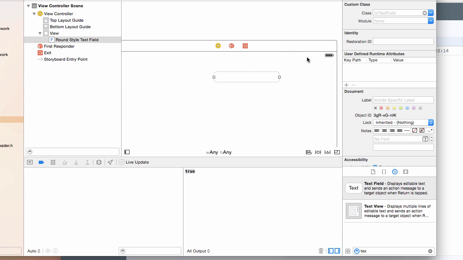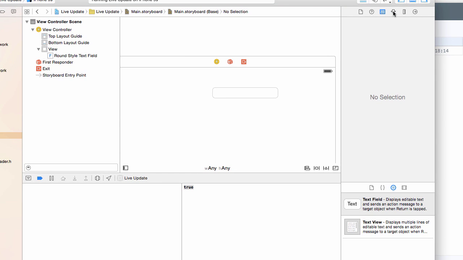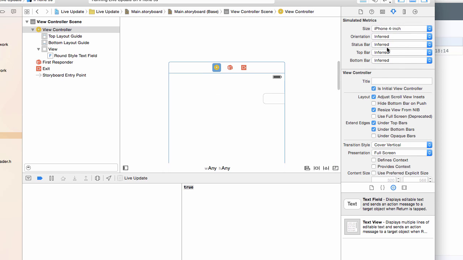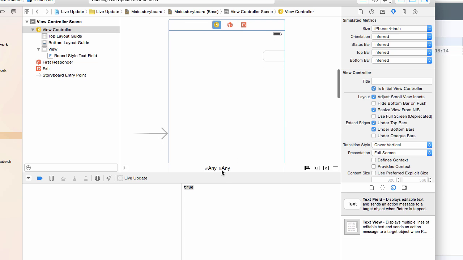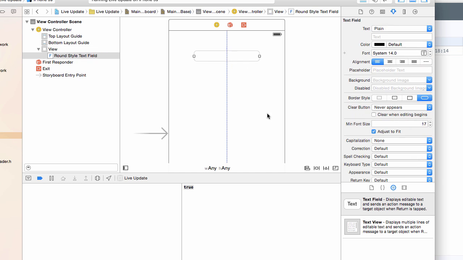As you can see, the screen is pretty large. I can just click it, and up here, I'll just click it again. And then there's this size. I'll choose the iPhone 4, which is a little bit smaller to work with, and the width is any and the height is any, so that it works across all devices, all iPhones. Because right now there's iPhone 6s, which is pretty large, and iPhone 5s, which is pretty large. So as you can see, this moved a little there, so we want to move it a little here so we could see it in the middle of the screen.